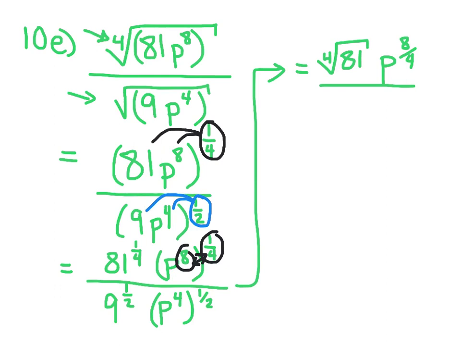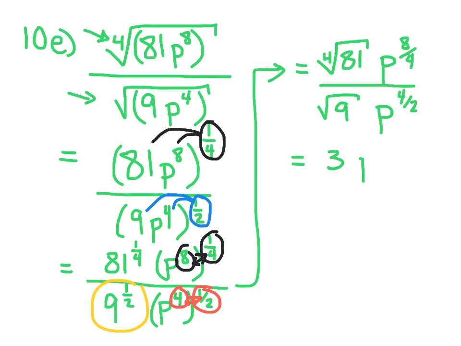And then I'm going to take care of the 9 to the power of 1/2. So 9 to the power of 1/2, what does that mean? It means the square root of 9. And then I'm also going to take care of this power of a power over here. This is p to the power of 4 all to the power of 1/2. So the rule is keep the base as p, multiply the exponents. 4 times 1/2 is 4/2. Continuing the scenario, the fourth root of 81 is 3, because 3 times 3 times 3 times 3, so 3 times itself 4 times is 81.